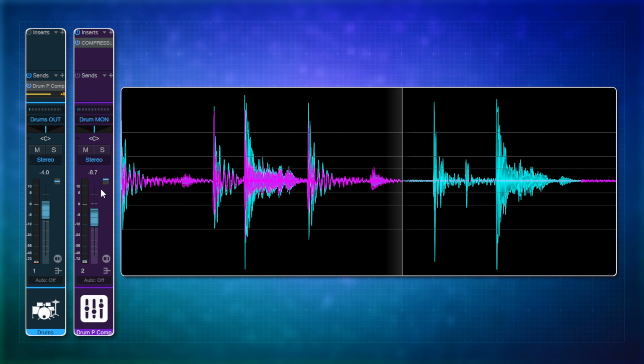Now, I know many of you are going to say, well, because you've now got duplicates, of course, it's got a bit louder, and that is true. I would refine this by perhaps lowering the now overall volume of these drums because we can be fooled by the fact it's a little bit louder, but I think you'll find it's actually got quite a bit of extra punch to this, and that's what I was after.